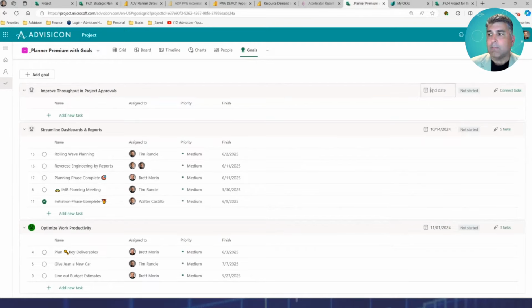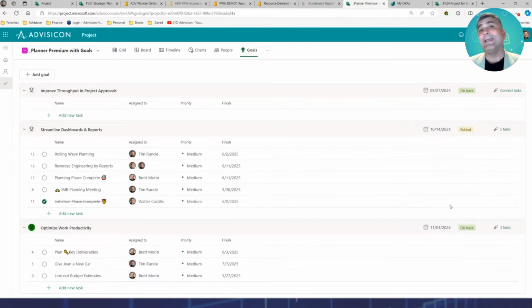I can also, while I'm in here, add a date. In fact, it's important to set your targets. So maybe I need to have this kind of wrapped up by the end of September. And I can also come in and set the status, whether it's behind, at risk, or closed. Again, this is a manual setting where I can come in and actually define, is this ahead or behind? And I can manage this.